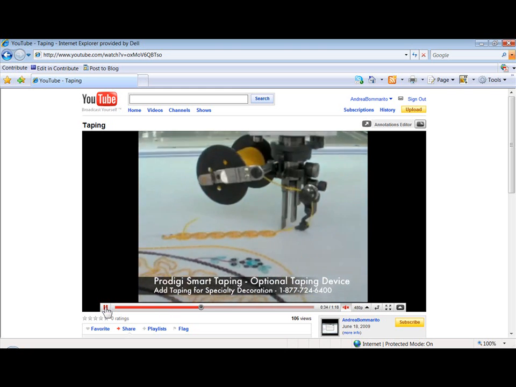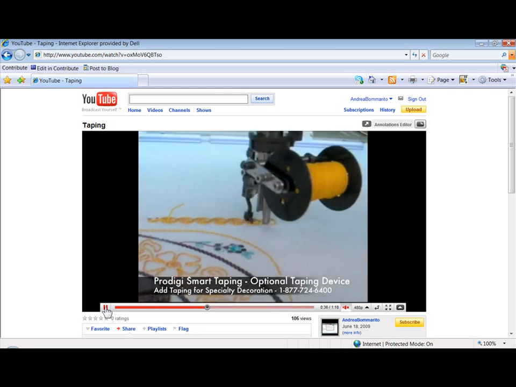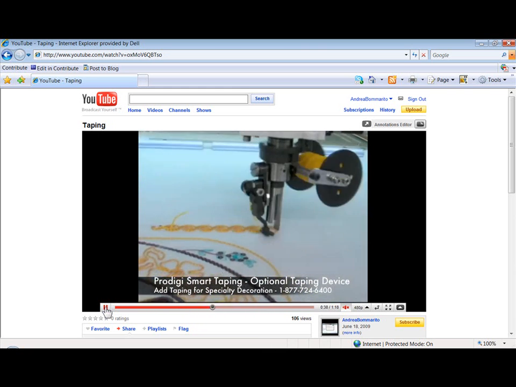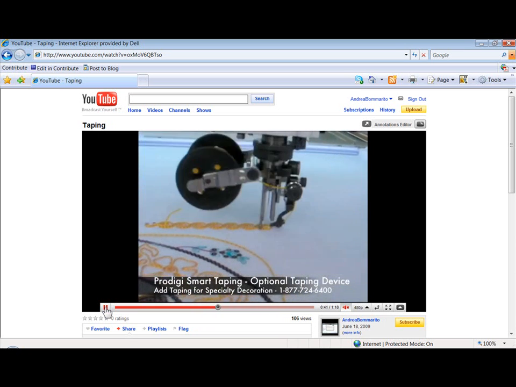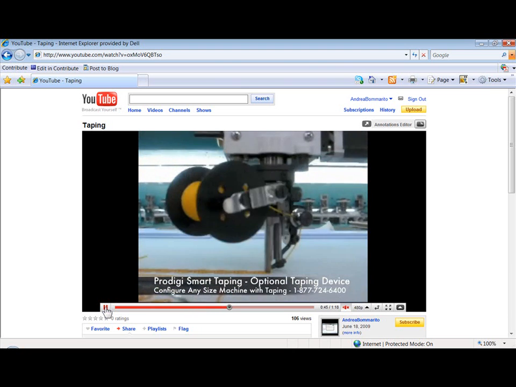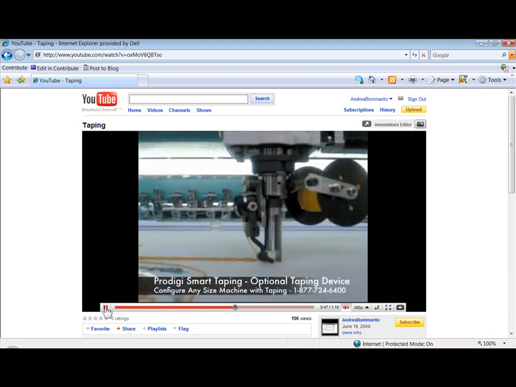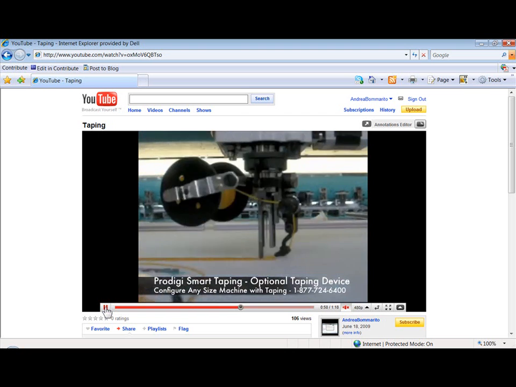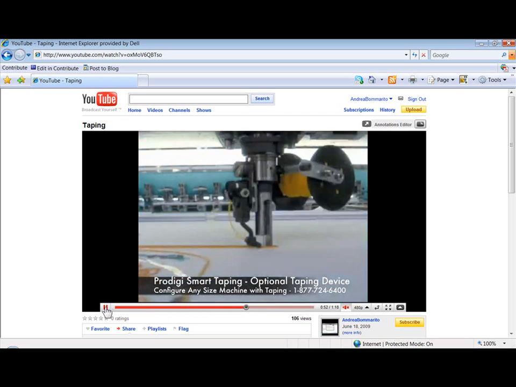Now the stitching, like I said, is only a running stitch. It's actually just a straight stitch, but the foot in the machine for the taping moves it back and forth to where the stitching actually doesn't lay on top like the cording, but the stitching lays on either side.